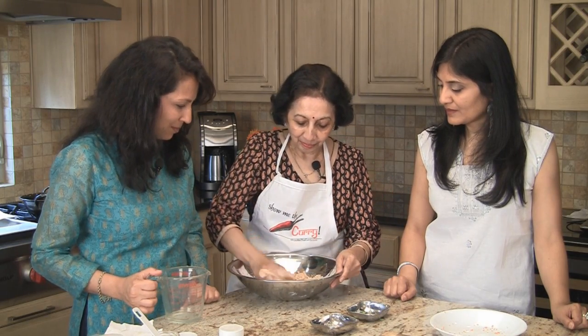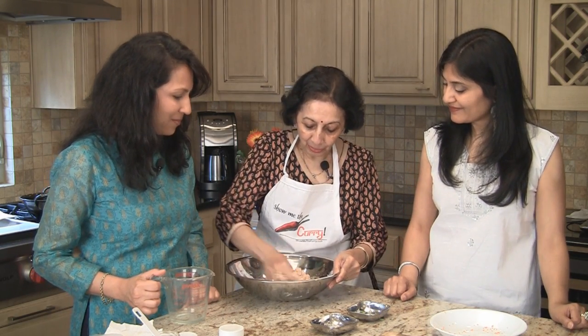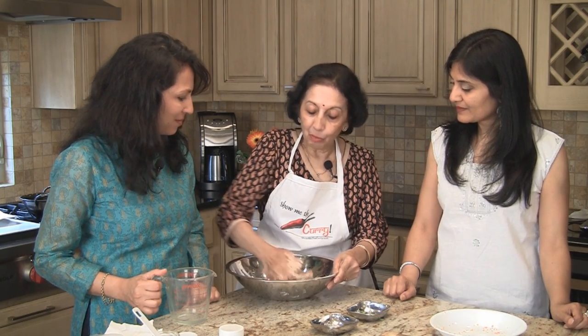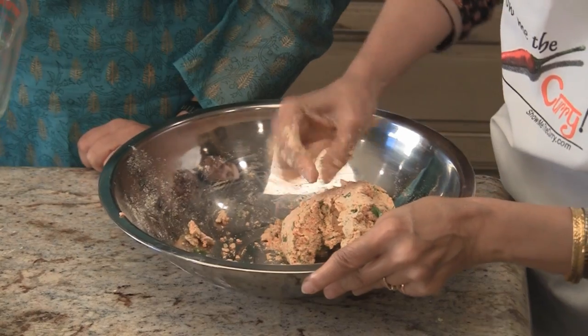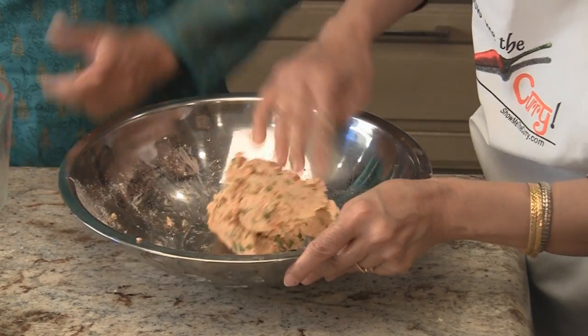Carrot adds color, and carrot is also beta carotene, which is an important antioxidant. Actually cooked carrot yields more beta carotene than raw — cooked vegetables are more assimilable by the body. Depending on how fresh your flour is, you'll need more or less water — if it's very fresh you'll need less, if it's a little older you'll need more. Just put a little at a time to keep control. It looks very pretty!